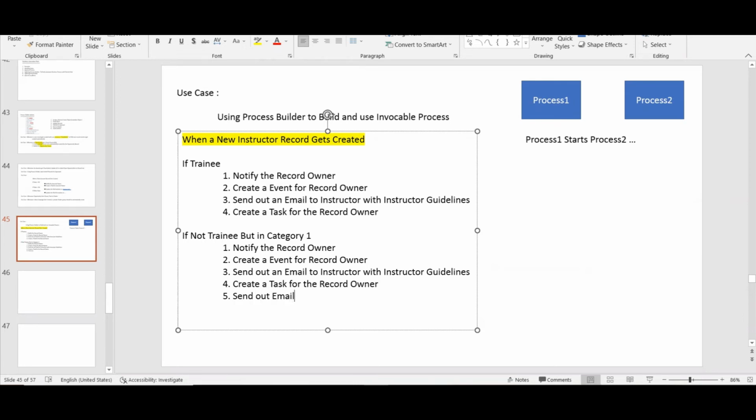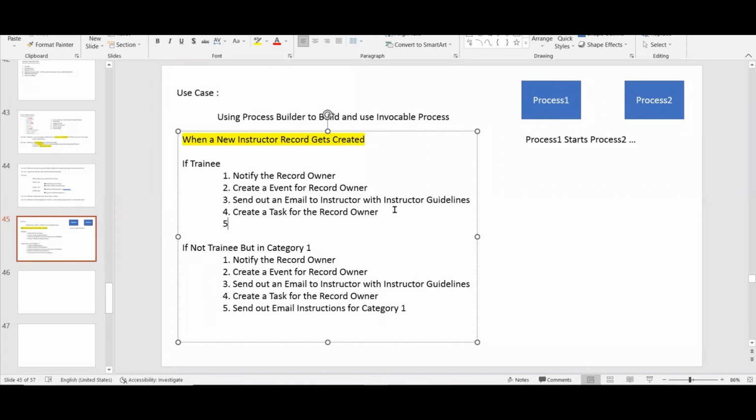Send out email instructions for category one.